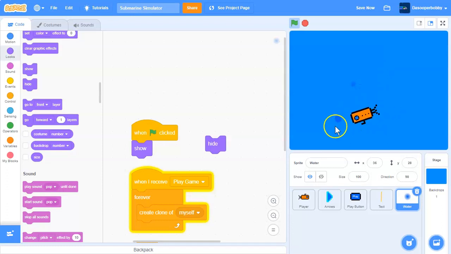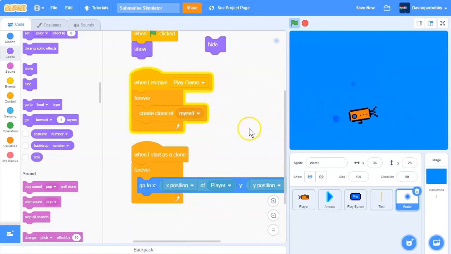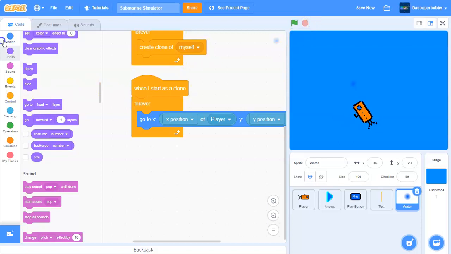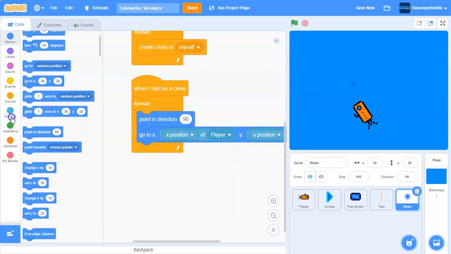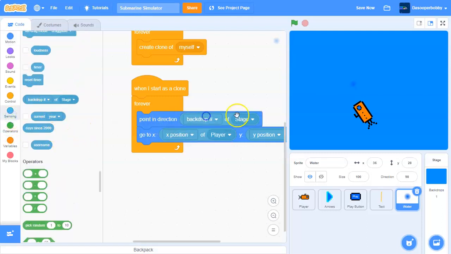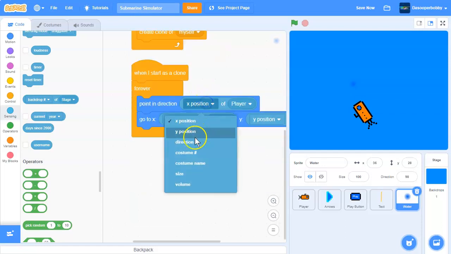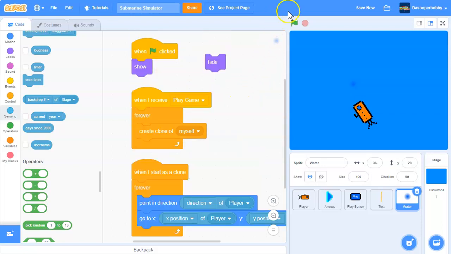So how do we make this behind? Well, what we need to do is get a point in direction block. And we're going to get the same block, backdrop of stage, change this to player, and change this to direction. So if you play it now, it's always behind the player.